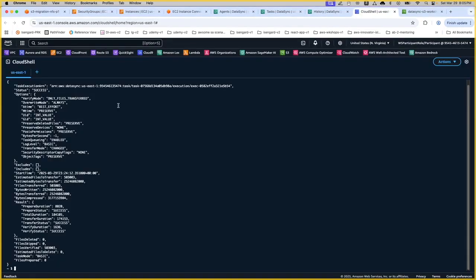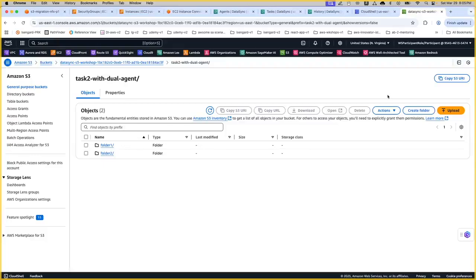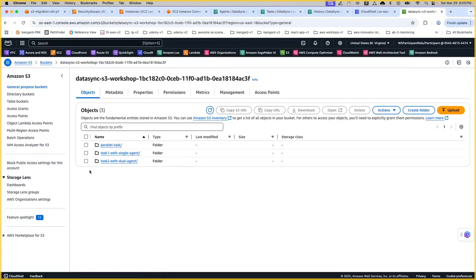And finally, diving deep into one of the tasks using the task execution ARN. Finally, validating in the destination on the 3 scenarios. Okay. So these 3 scenarios form a part of the first use case, transferring the data from on-premises to S3.